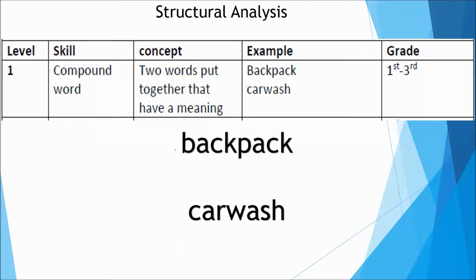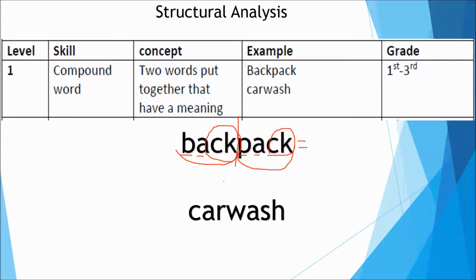So if we have a child that can decode the word back and can decode the word pack, we can derive meaning: backpack is a pack we put on our back. Again, if we were to divide these two words, back is b, a, and this right here is a consonant blend, k, back. That's how they would decode back. And p, a, k, decode pack. As they go up in schooling, they know the definition for back, and if they don't know the definition of pack, they can still say that backpack is a pack you put on your back.